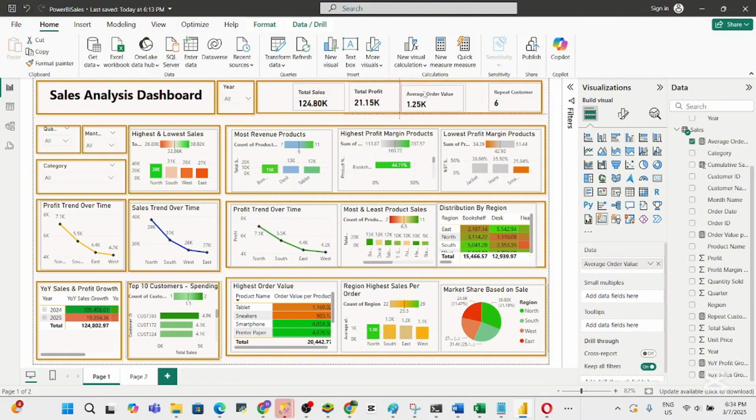So if you reach this point, you're free to use it in your portfolio.